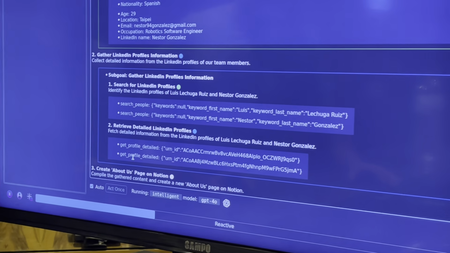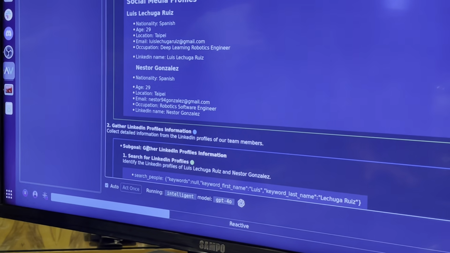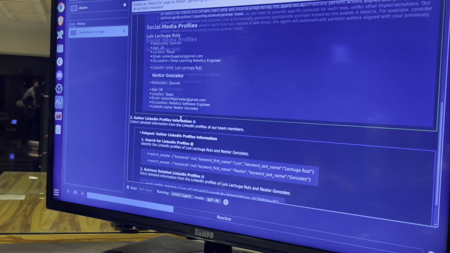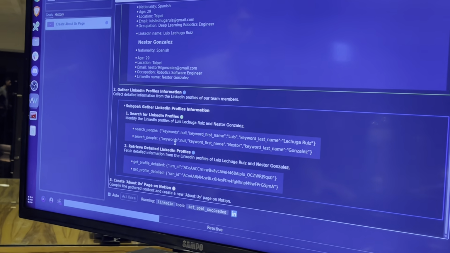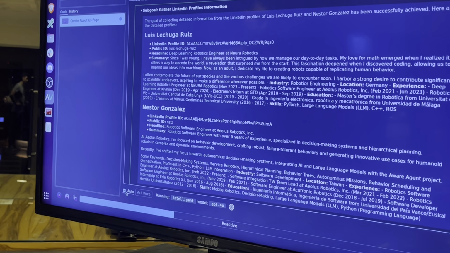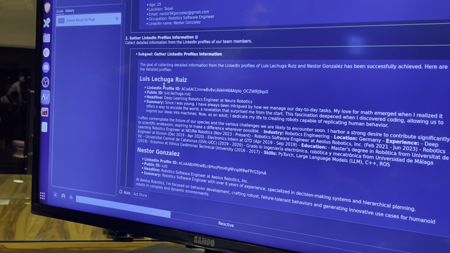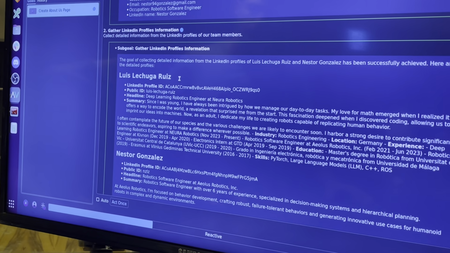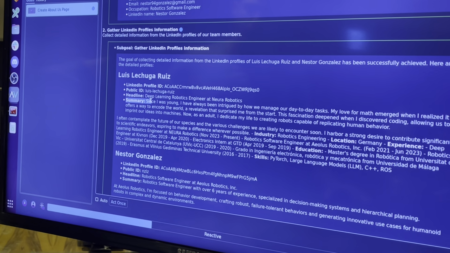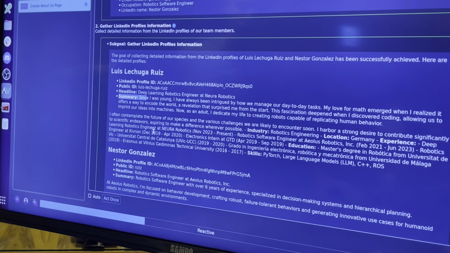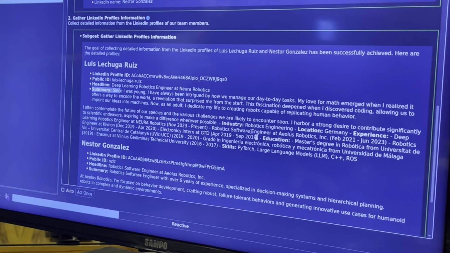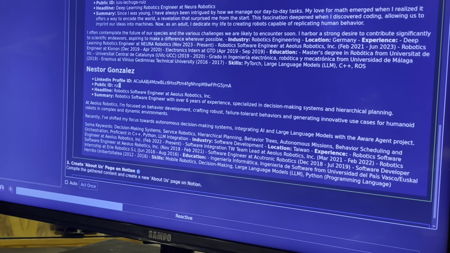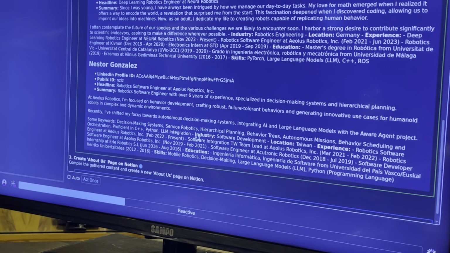And same, once we have this, we will see a similar report as in the top one. So there we go. Before starting, we can see a little bit what happened with our linker. Mainly, this is my profile, which contains my summary about me and some information about my work experience. Same for Nestor: information about Nestor and also some info about his work experience.